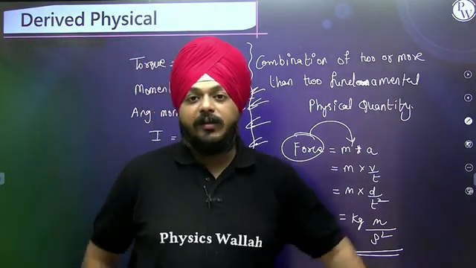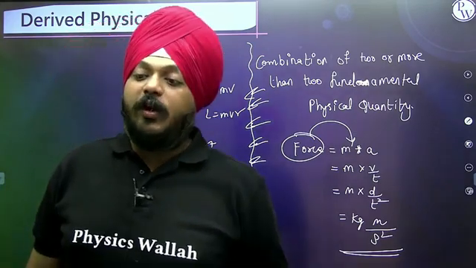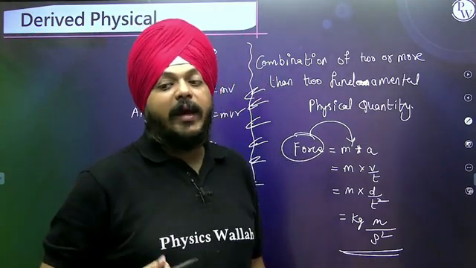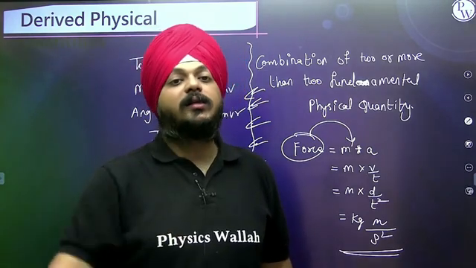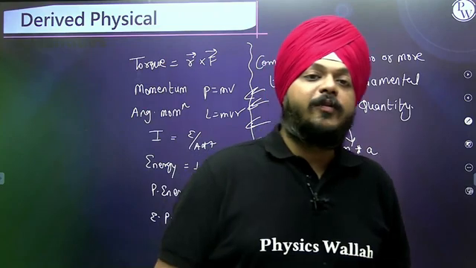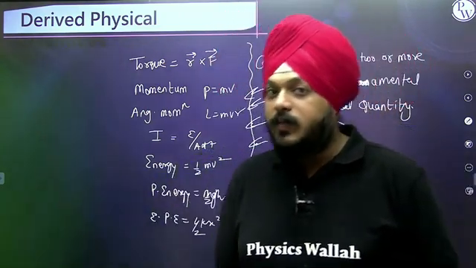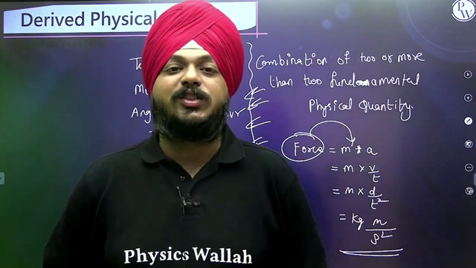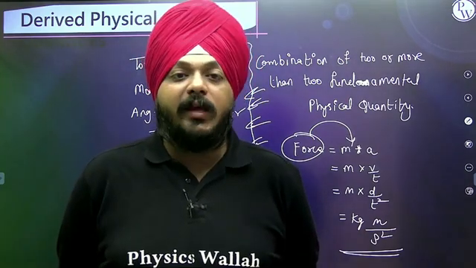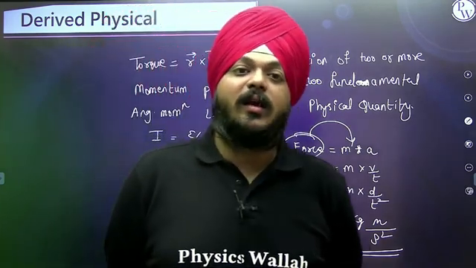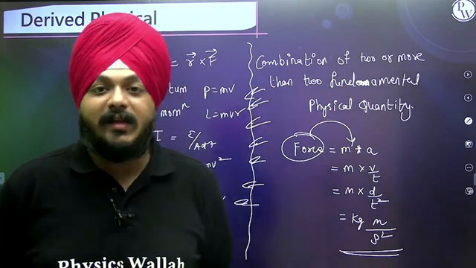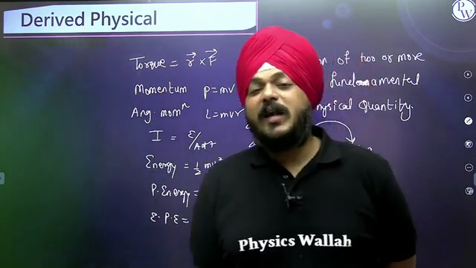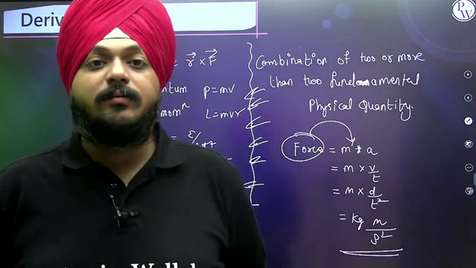Now let's move on. You are all aware of derived quantities. First of all, only fundamental physical quantities were introduced, then slowly scientists started researching more and took interest in science. If I'm talking about the 14th or 15th century, science was not as developed as we think right now. At that time Galileo initiated a lot of stuff, but he was sentenced for blasphemy, for going against the thought that society held at that time. So science was not as developed as it is now.